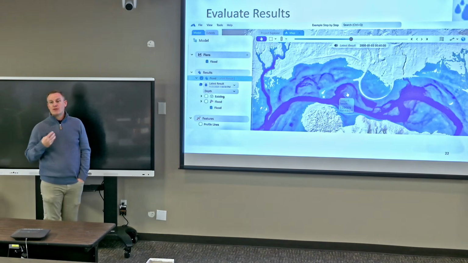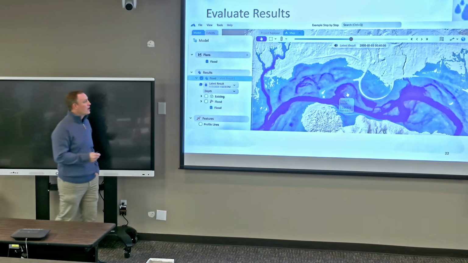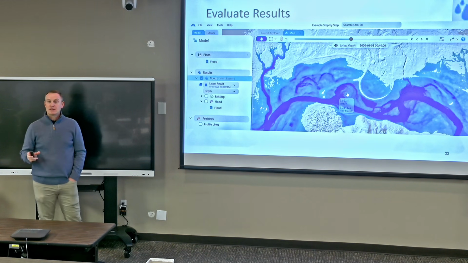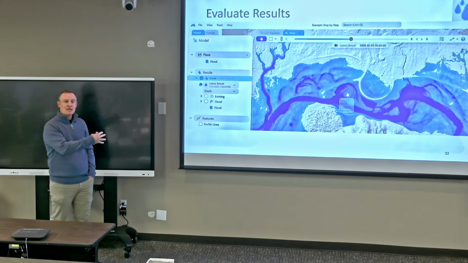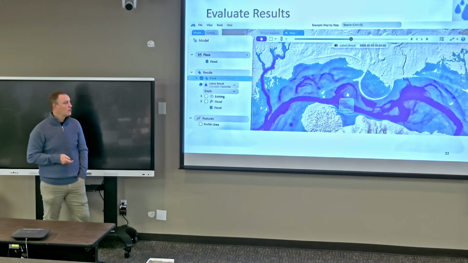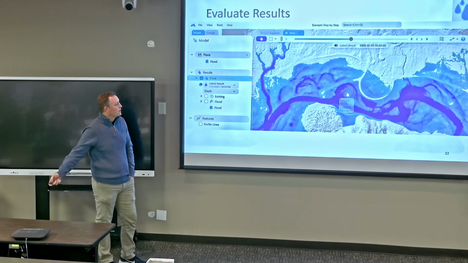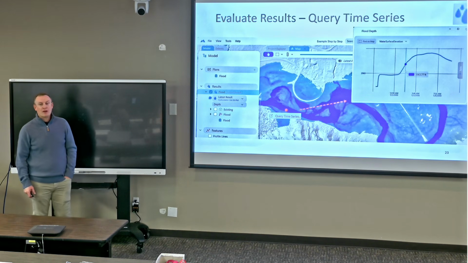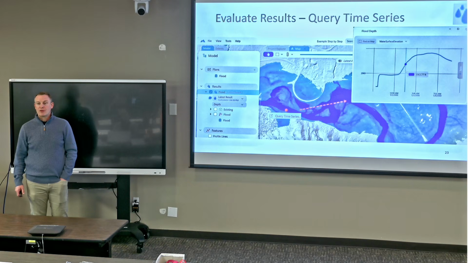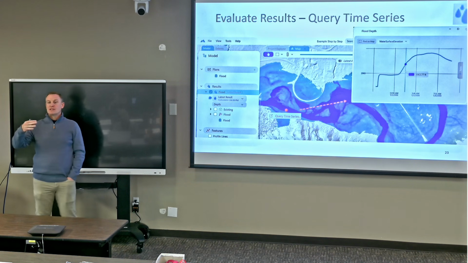And you'll be able to click on your results, be able to animate it, much like you can do in RAS Mapper, and then plot some various things. And again, I don't want to give too much away today because we have a whole presentation on all the intricacies of what you could do tomorrow. It works a lot like RAS Mapper does, just much cleaner. And the one thing we can do is we can query time series.